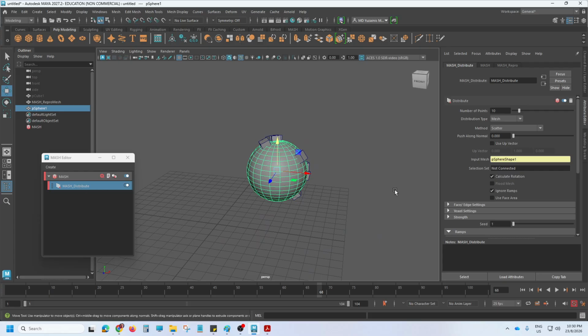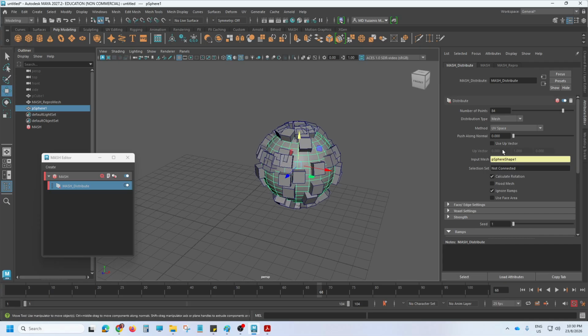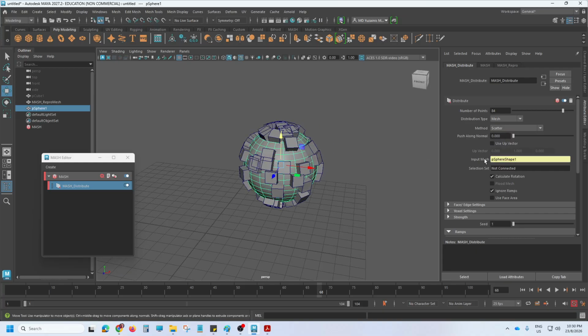It has different modes, like per vertex, face center, on the edge, along the edge, UV space. I can put more so that it will populate on top of the surface. But usually scatter is quite famous to use.